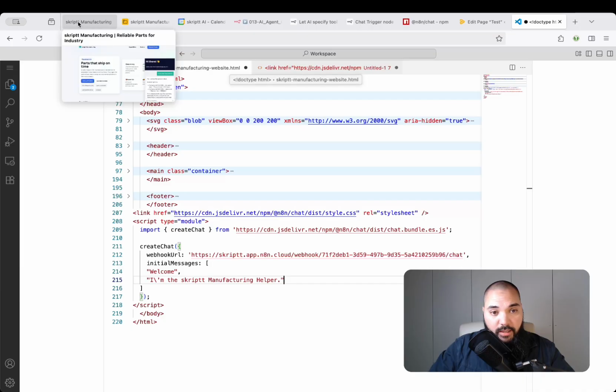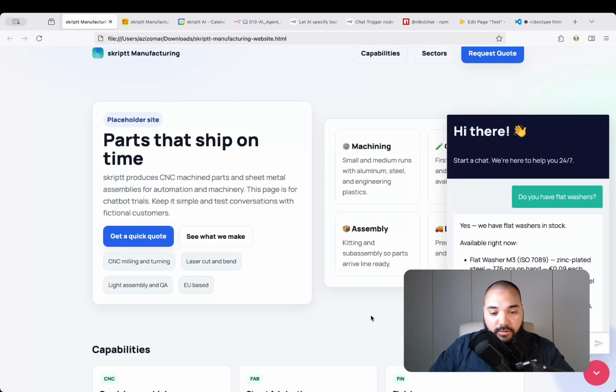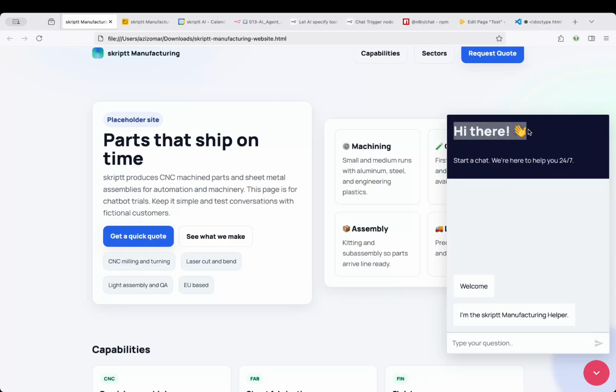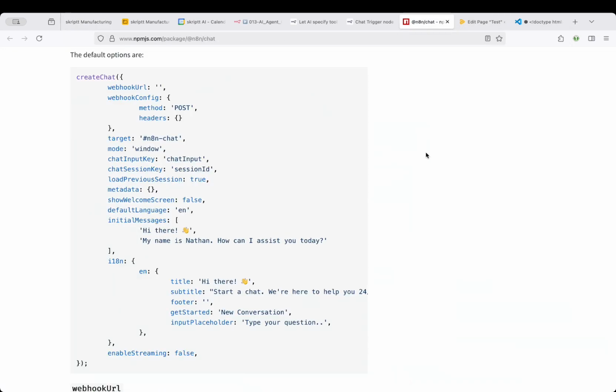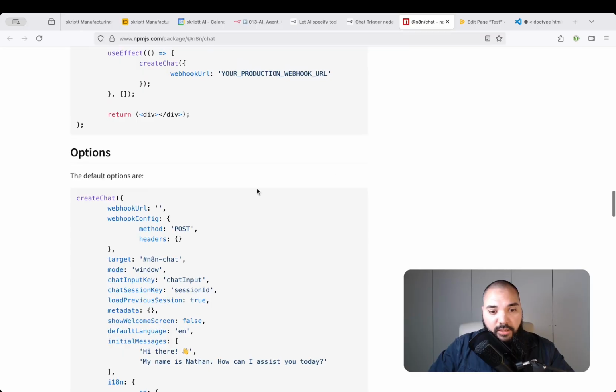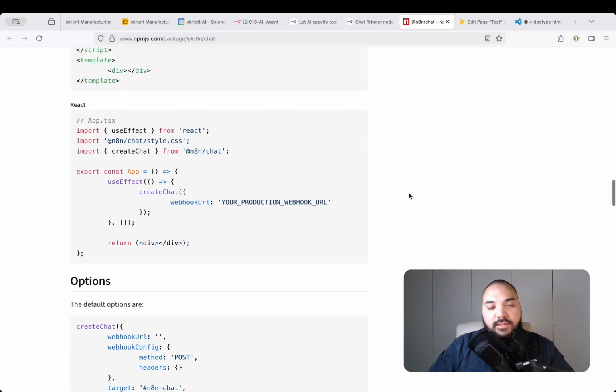And if I go back into this file right here, then let's just see what happens. I'm going to refresh the page, and remember, this is the default setting. I'm going to refresh the page right here, and now you can see that I didn't change the header right here. I confused it with the actual message because it's the initial message, and this one is the part that we have just changed, right? So it's welcome, and then I'm the Script Manufacturing helper. So these are the actual messages, not the header right here. I mixed those two up, but this is the way how you can basically customize your complete chatbot right here, right? So you take a look into the documentation of the npm, and then you can see how you can basically customize this step by step.